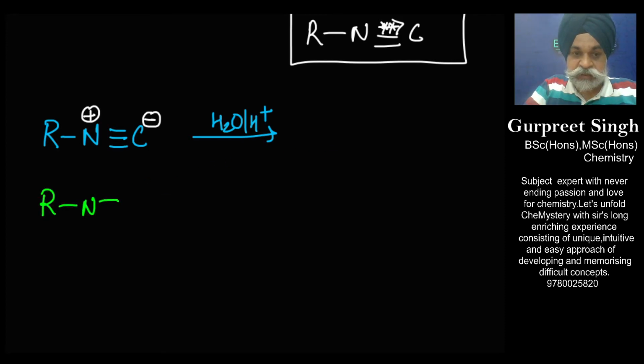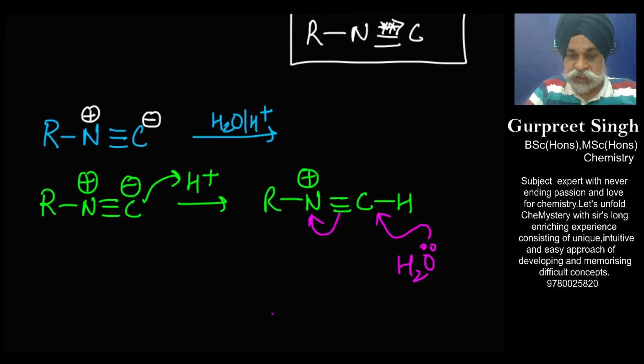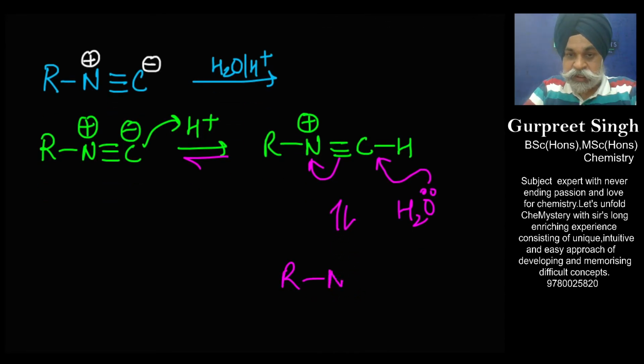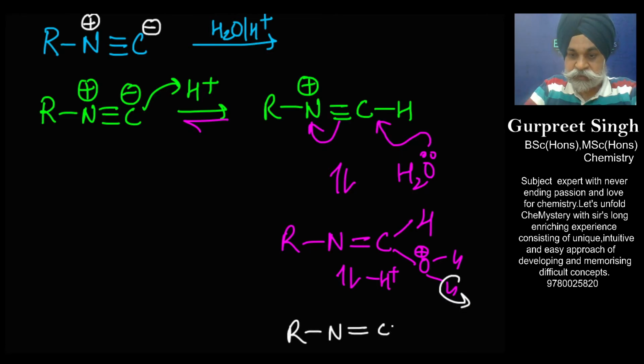So in this case, what would be the fate of water? First you added H positive. So H positive has attacked this, and it resulted in the formation of this one. This is very interesting. And now what would happen? Where would the water attack? The lone pair of water would attack this carbon rather than this nitrogen. And this goes like this. As a consequence, most of these steps would be at equilibrium, and on this side you would get water, and the one H positive you added goes out in the form of H positive here, and you end up getting this species.